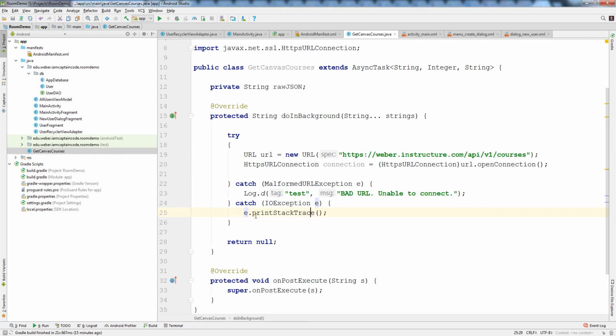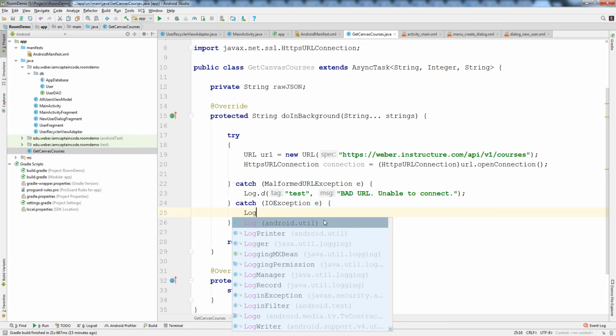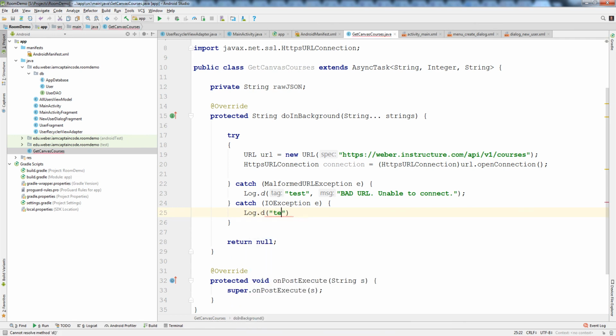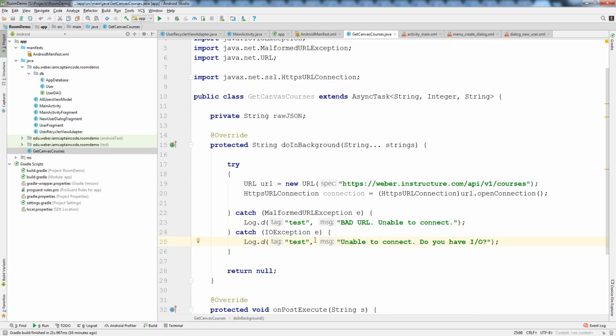You would probably want to handle this more intelligently in a production application, but just for now, I'm going to just log it so that we can see that. Unable, IO error. Anything that causes an I/O error. In experience, most of the time when you fail in this spot, there's some network connectivity issue causing the problems.